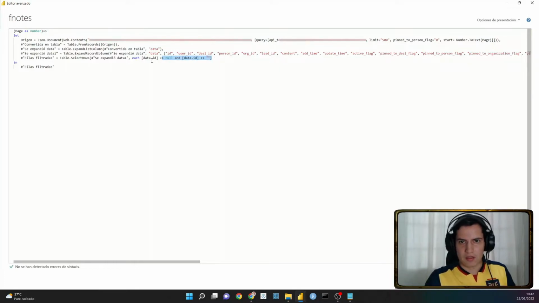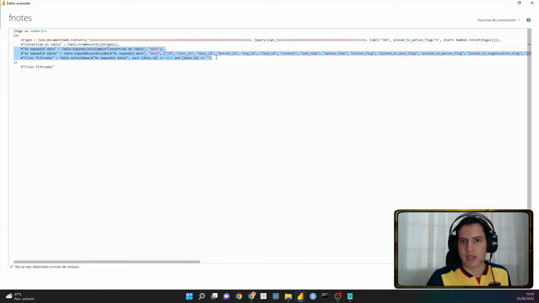So one trick to get that is connecting to this source in the normal way that I showed you before, and then do this manually. I mean, expand until you delete the null rows, and copy that part of the query to this function.